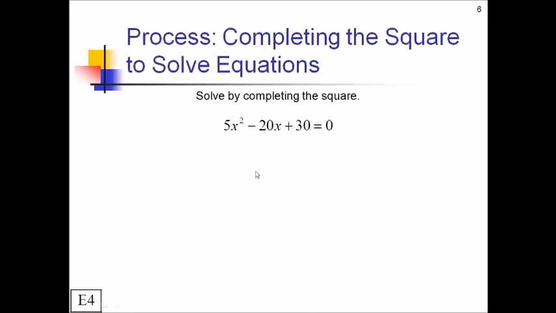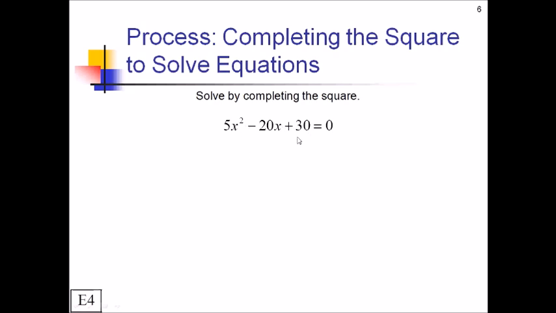So now that we've seen the process for completing the square, we're going to practice it and add a few more layers. In this problem, two key differences. One of them is that we have this constant over on the left side. In the last problem, it was on the right side, so we had a nice little space here before where we could just add in whatever we needed. What's the other key difference? Oh yeah, instead of just plain old x squared, I've got 5x squared. So we need to deal with both of these issues before we can complete the square.